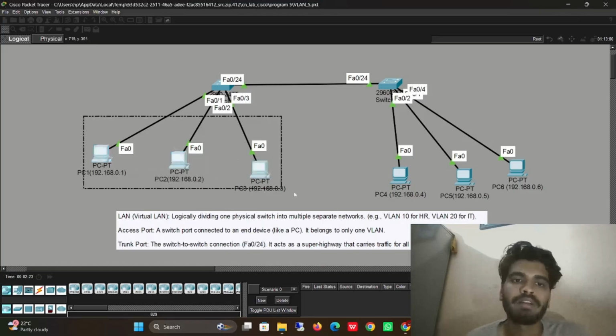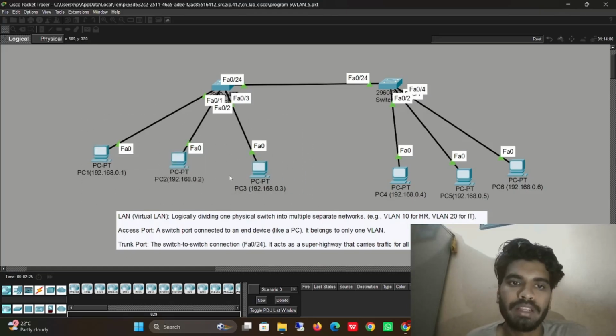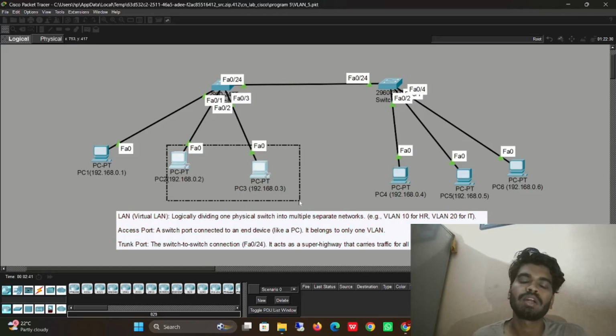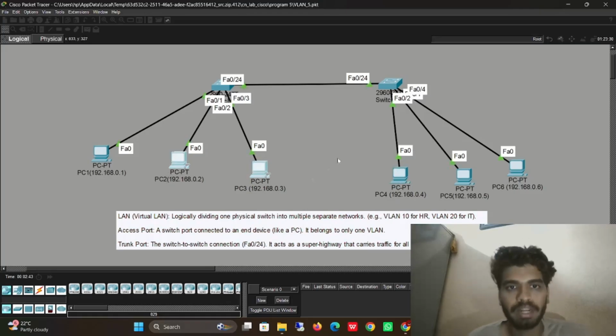If it was 100, it would be very messy, right? Communicating to this and this, it will be a big headache. So what VLAN does is make sure that this can connect only to the things that it needs. If this requires only this PC, it will connect just these two, and these two can't communicate. That's what is happening here. We use VLAN, which is called virtual local area network.